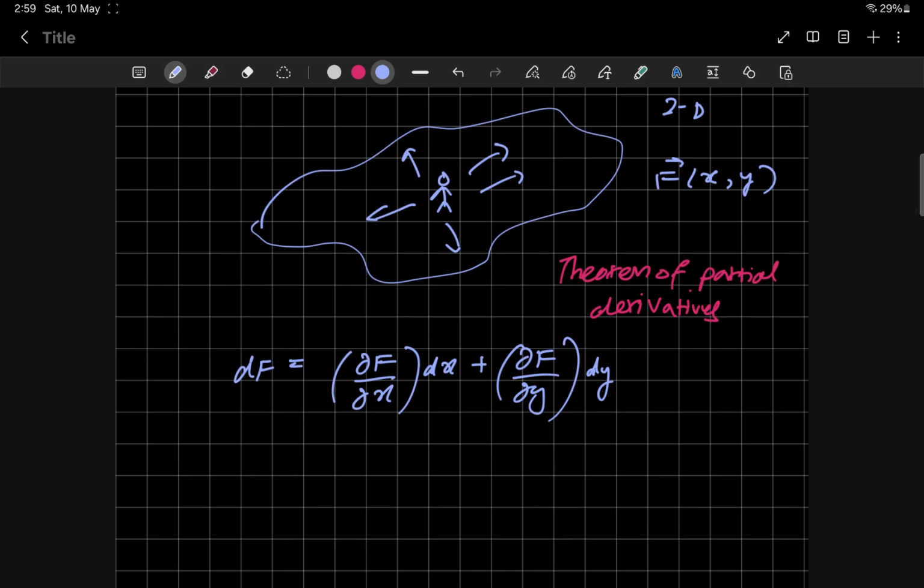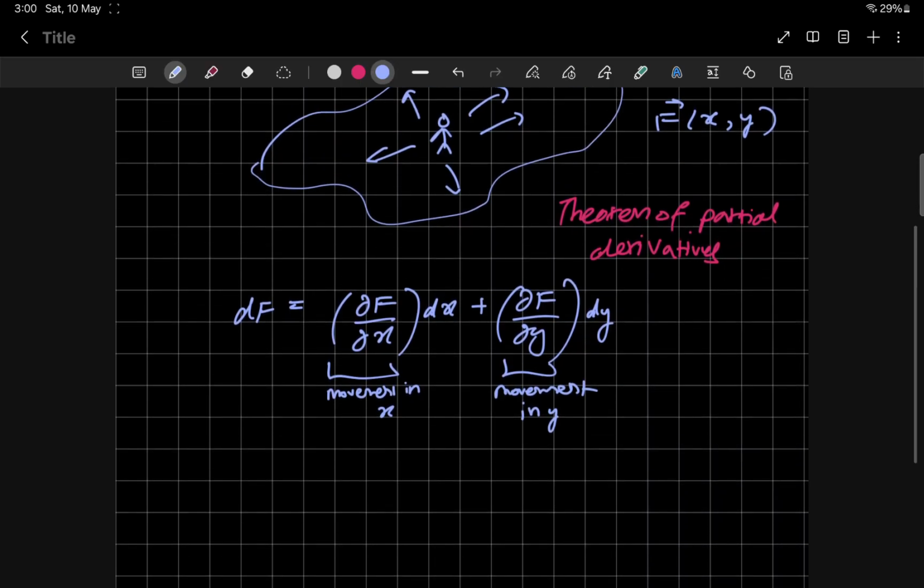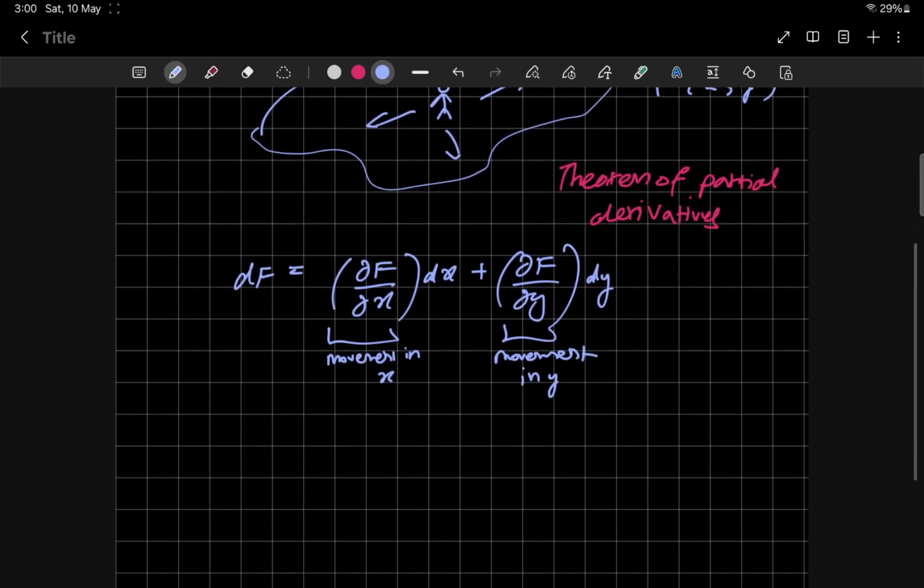It just means how you can represent an infinitesimal change in the function in terms of its spatial components. So the chain rule is being applied here. I can write df as df by dx dx plus df by dy dy. So I can represent my spatial movement on this hill through these components. This just denotes my movements. I'm using partial derivatives because this represents movement in x, and this represents movement in y. That is why I'm using partial derivatives. Let's call this equation 1.